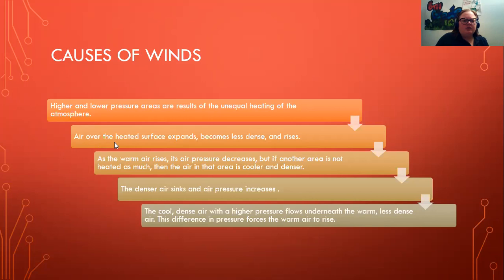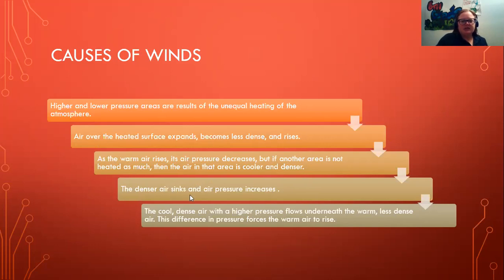Air over the heated surface expands, becomes less dense, and rises. As the warm air rises, its air pressure decreases, but if another area is not heated as much, then the air in that area is cooler and denser.